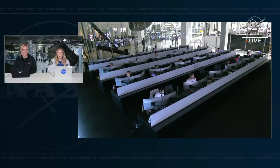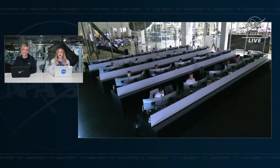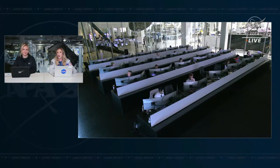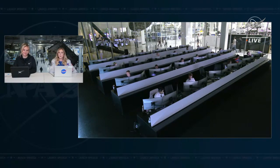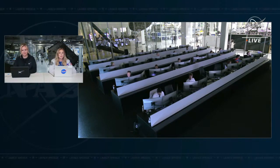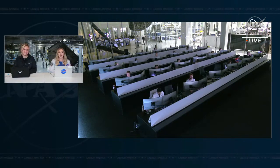And so you did hear those words back and forth from the ground here in Hawthorne to the crew on Freedom, namely the commander, Kjell Lindgren, just letting them know that the big loop is going to be deactivated, and that happens because once we cross out of the approach ellipsoid, we're no longer in integrated operations with NASA and SpaceX. So again, we have exited the approach ellipsoid, so this means the spacecraft would not cross into the approach ellipsoid for at least 24 hours if it lost all maneuvering, because it is in that 24-hour safe free drift trajectory.